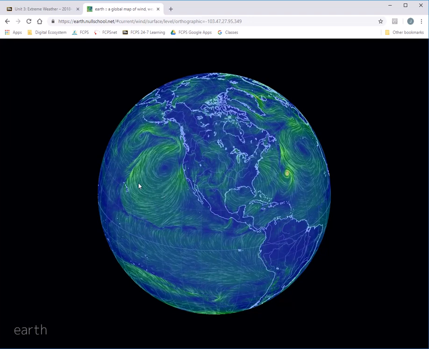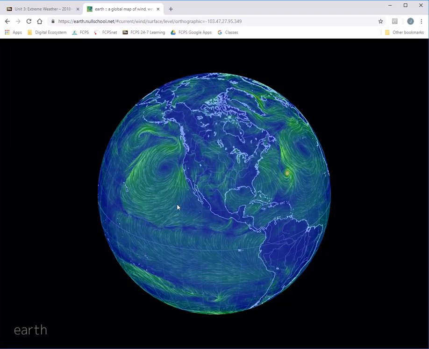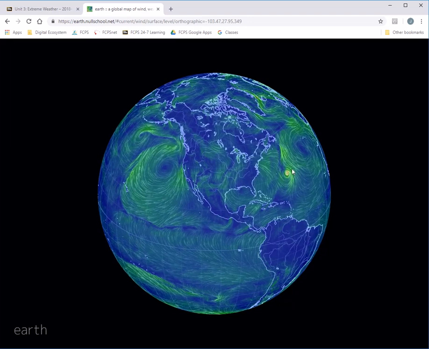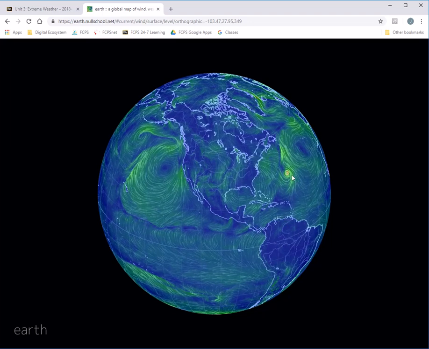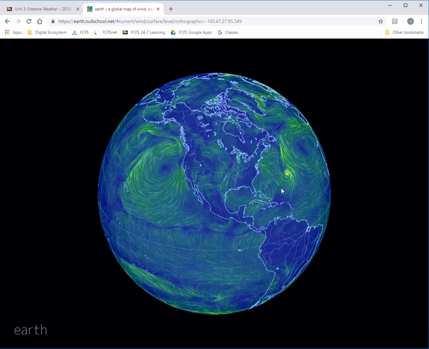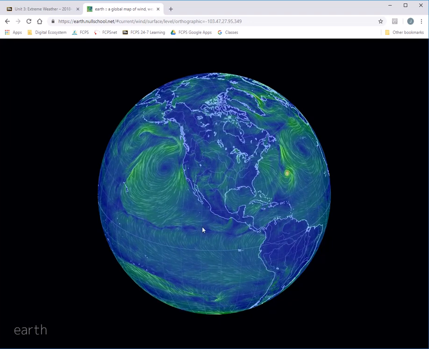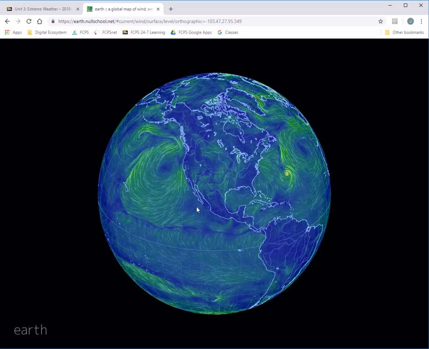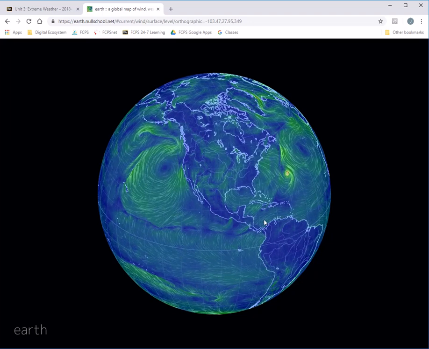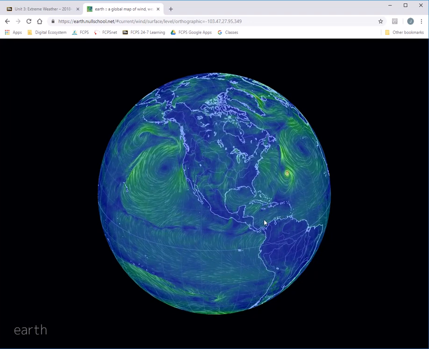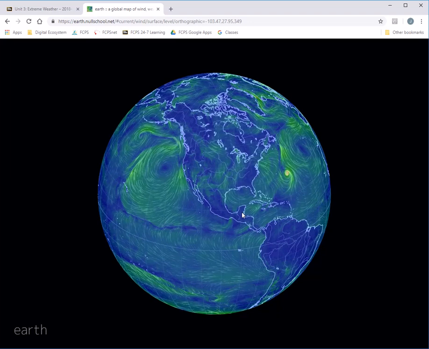These are the little streamlines. It can also predict what the wind and weather are going to do, like where this tropical storm may go in the future. But it can also go back and look at some big snowstorms or other hurricanes that we've had since about 2014 and replay them. Okay, so what do we see here?